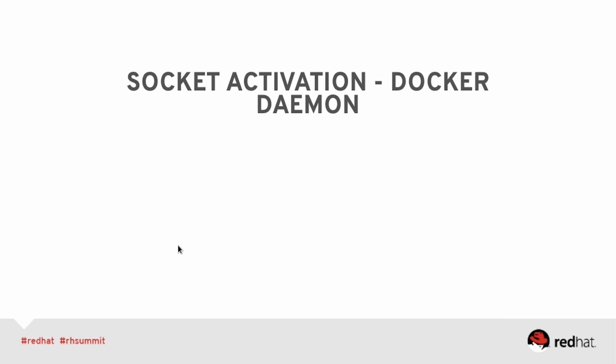Socket activation. Socket activation is another really cool systemd thing. In traditional Unix systems, you would have all these services up and running, using up memory all the time, even though they might not be doing anything. So socket activation is an on-demand starting of a service. You can tell systemd that if someone connects to a socket at /var/run/docker.sock or connects to this network port, port 80, as soon as it connects to port 80, I want you to launch a service and hand that connection to the service. So you could basically have Apache, MariaDB, lots and lots of tools doing socket activation.